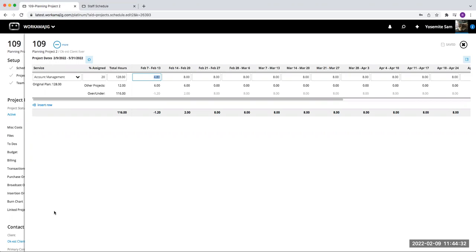Okay, yes, if you start a planning project now, you can link an existing project to it. Just keep in mind that the planning project and the linked project are going to use the allocation from the appropriate week, right? Mine worked out well because I created a brand new project today for a planning project I created today. But if you have a project that's ongoing and you create a planning project today, the allocations from that project will be used for the appropriate week in the planning project. If the week is March 28th to April 3rd, then for a future date on your existing project, that's where the allocation will come out of on the planning project.